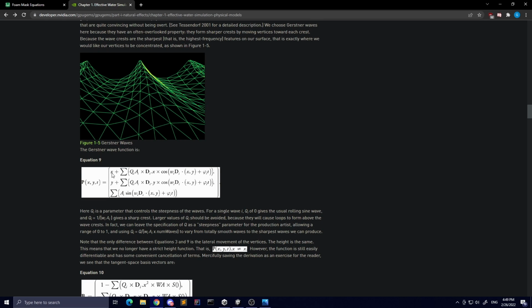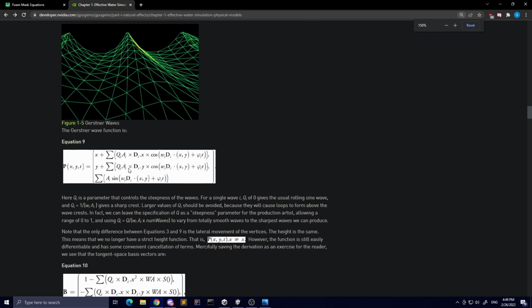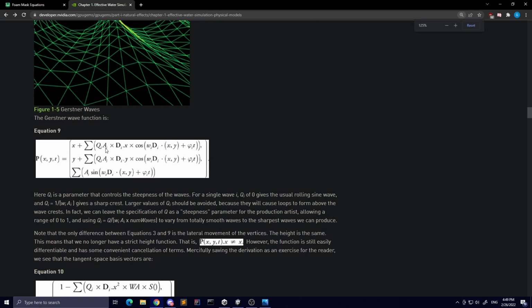You can see, so for the x, and then this y would actually be z in Unity, these would be the equations for the offsets, and then this third equation is for the height. This Q parameter here is steepness. A would be amplitude.